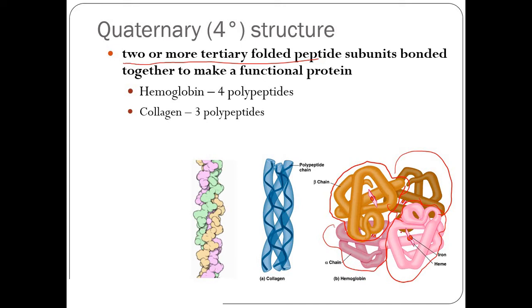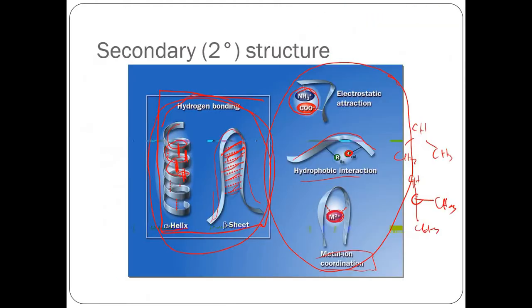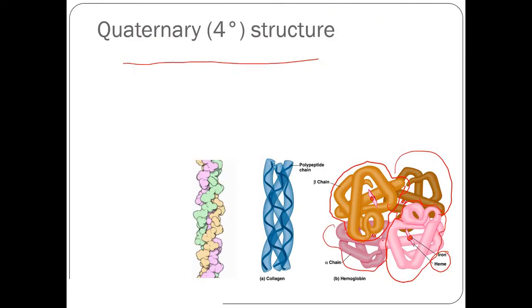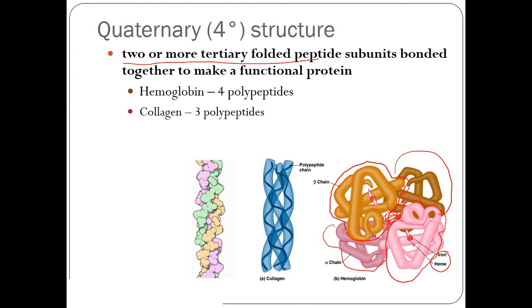Okay, and usually these are the ones with iron, with metals. So earlier there was a metal interaction. So this one is metal ion coordination. So usually it exists in the quaternary structure. Okay? So for example, we have hemoglobin. This is the structure of hemoglobin. It has 2 alpha and 2 beta subunits. So that is the structure of hemoglobin.